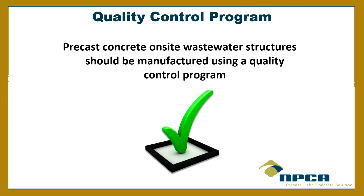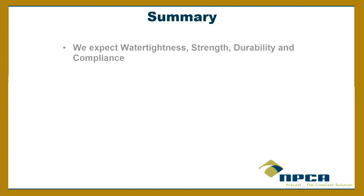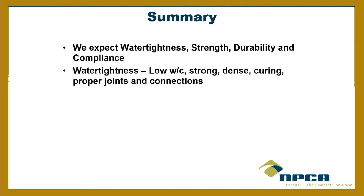Some of our members are certified, which means that we have a third-party engineering firm that comes in unannounced. They inspect your plant to make sure you're doing everything you're supposed to do quality-wise. As long as you're doing what you're doing, you get to keep your certification. We have some members here in the area that do that. They're required to follow all of C1227, not just the parts that TCEQ has. So we expect water tightness, strength, durability, and compliance with the rules that you guys know very well.